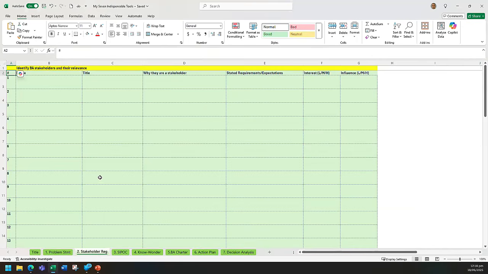Excellent. So the next one is a stakeholder register, and I could honestly say that I don't have two stakeholder registers that look the same, because I'm always changing them depending on the project. I'm putting in different columns, partly because quite often you're dealing with people at different levels of the organization. Sometimes their interest and influence is really important, and other times it's not a factor, and I'll take those out. But the key ones that I have is who is the person, or sometimes it might be a group.